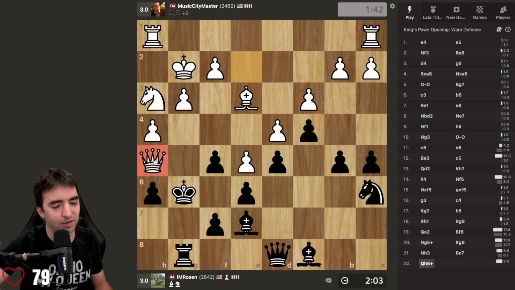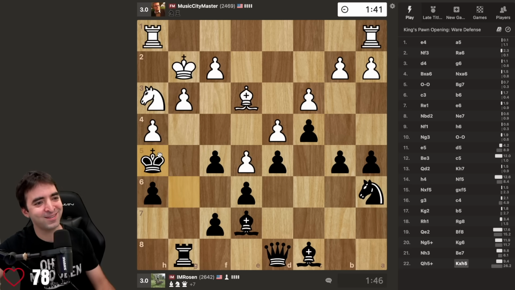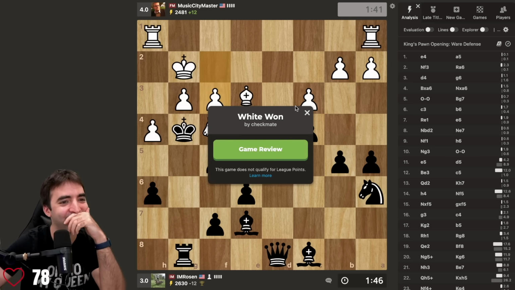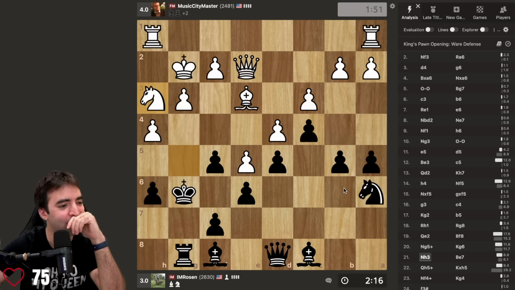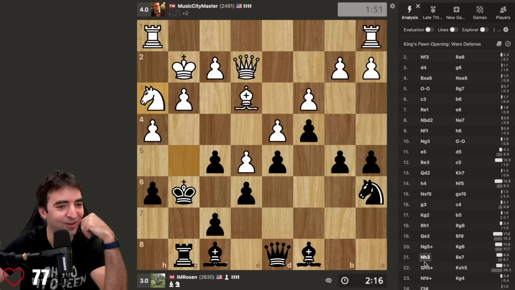Wait, what? If I take the queen, oh wow. Oh, am I just losing? I'm just losing. Queen h5 is like mate in 3. I'm not even that upset. Okay. Well played. Knight f4 and f3 checkmate. Oh, yeah. Oh. Nice find. Wow. That was... I mean... That was sad for me, but also brilliant for my opponent. Really can't be that upset.